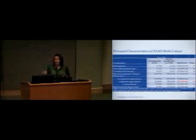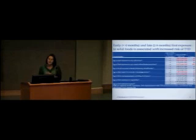So the majority of our findings came with the early infant diet. We first started out with any solid foods, early introduction to solid food or late introduction to solid food. And we found almost a 2-fold increased risk of type 1 diabetes in children that were exposed to solid foods before 4 months of age. And then almost a 3-fold increased risk of type 1 diabetes in children that were exposed to solid foods after 6 months of age, or on or after the 6-month birthday.